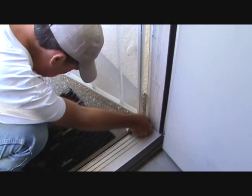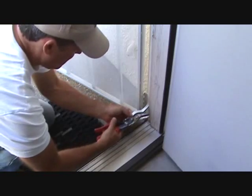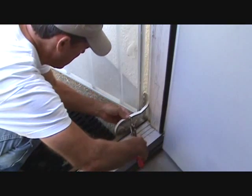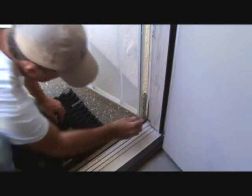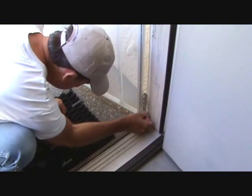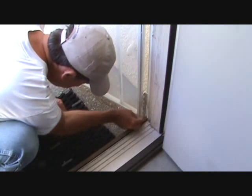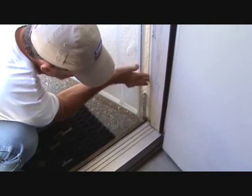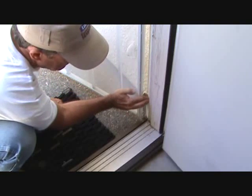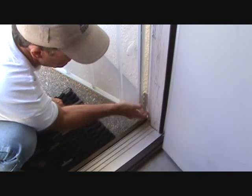Just going to hold that down there, eyeball that, hold that, cut it, and hopefully it's going to fit. If anything, try to make it just a hair long. And if you get it just a hair short, you're going to have to piecemeal something in there. You get it long, then you can kind of peel it back and put another go in there. You know?